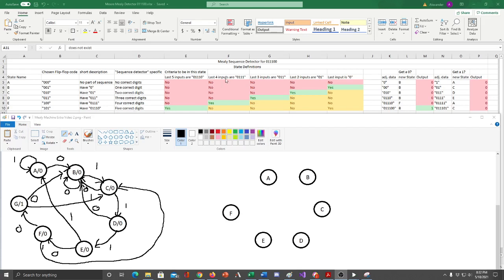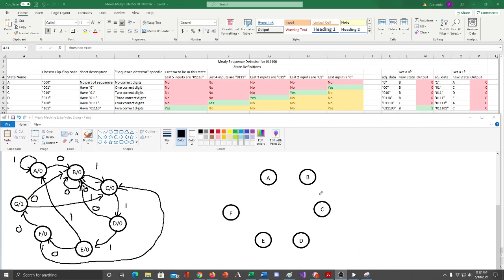So the difference with the Mealy machine is that we will not need a dedicated state for when our sequence is 0, 1, 1, 1, 0, 0. We are going to be able to produce a 1 in a Mealy machine slightly differently.